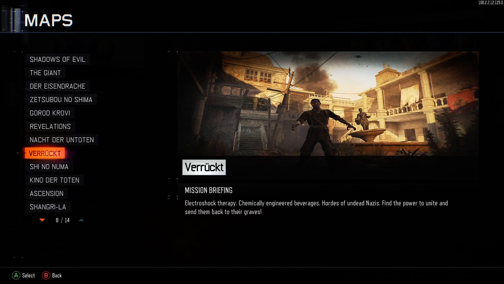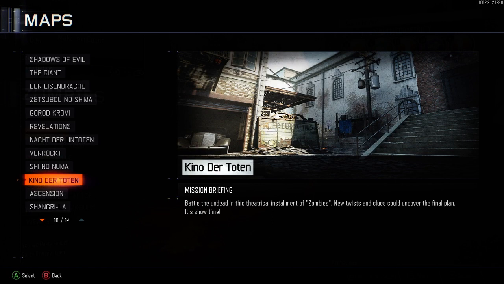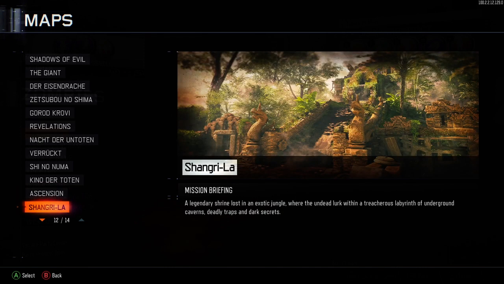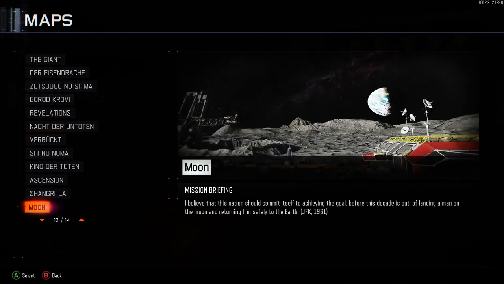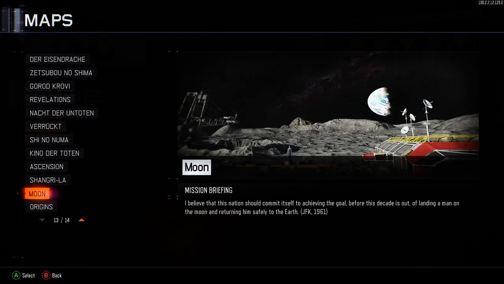Verrückt, I got round 9, which I'm confident that I will get better. Shi No Numa, I got 25, so I'm trying to match that. Kino der Toten, I got round 25, I'm trying to match that. Ascension, I got round 25, I'm trying to match that. Shangri-La, I got round 16, so I want to try and see if I can do better than that. Moon, I got round 12, so I want to do better than that. And Origins, I got round 25, so I'm trying to match that.